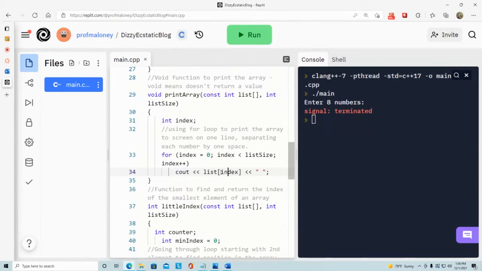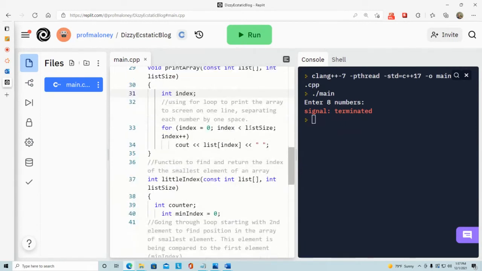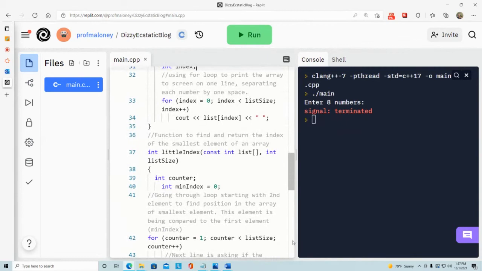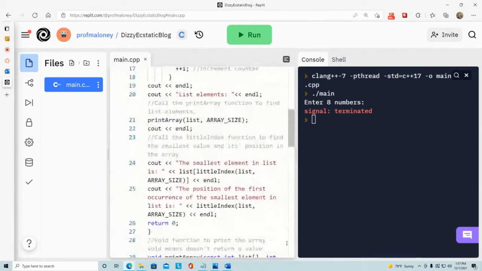And list with index. So list, the array, was an empty array initially, meaning it was that left bracket, right bracket. Now it's list with index because we're just declaring it as a number. It doesn't matter as long as it's the right data type. And remember, it was a constant int for list, empty array, meaning right here, empty. So anyway, it's going to be going through the list and just printing each number one at a time. Okay, then we've got little index. So little index, though, is returning a value. This one is being called.